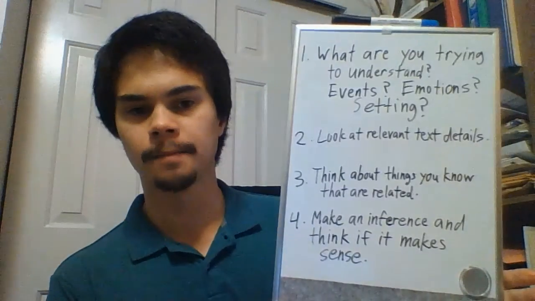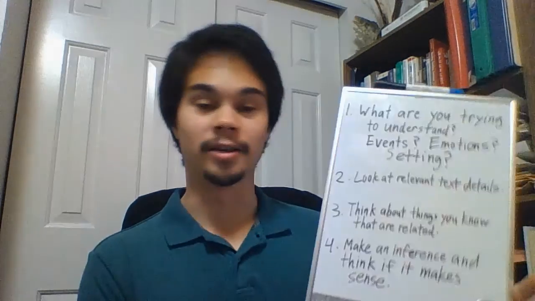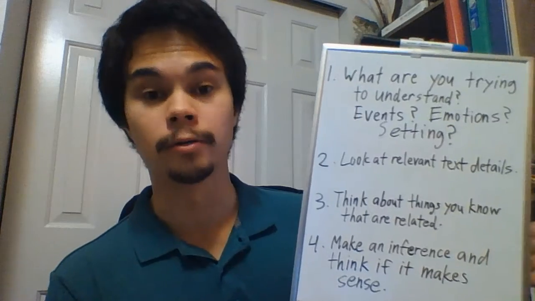So step 3 now, we need to think about things that you know that are related. If you're watching someone's pets for them, the person probably trusts you. And we now know that the cat ate the bird, and Pat said, "Oh no." Now, if one of the pets is missing, his neighbor might be a little mad. Think about how you would feel if you were in that situation. Would you be worried that you're going to get in trouble with your neighbor? So that's things that are related that you already know and that I already know.